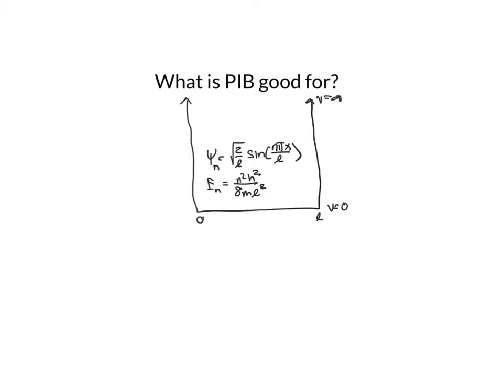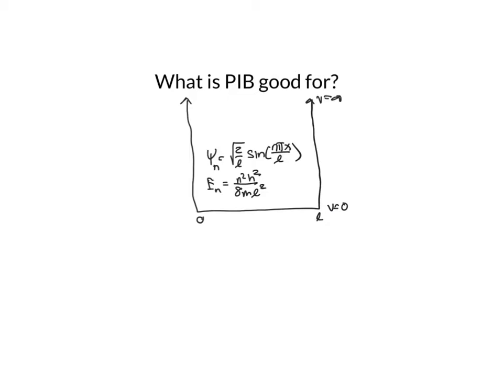So we know that translational energies are basically continuous. The difference between energy gaps is so small that we can't even measure the difference between different energy levels, and we can get from one energy level to the next with such a small amount of energy that we can consider this as being continuous and that particles can have any energy. So we use the particle in a box as our model for those translational energies. So let's see why that works.